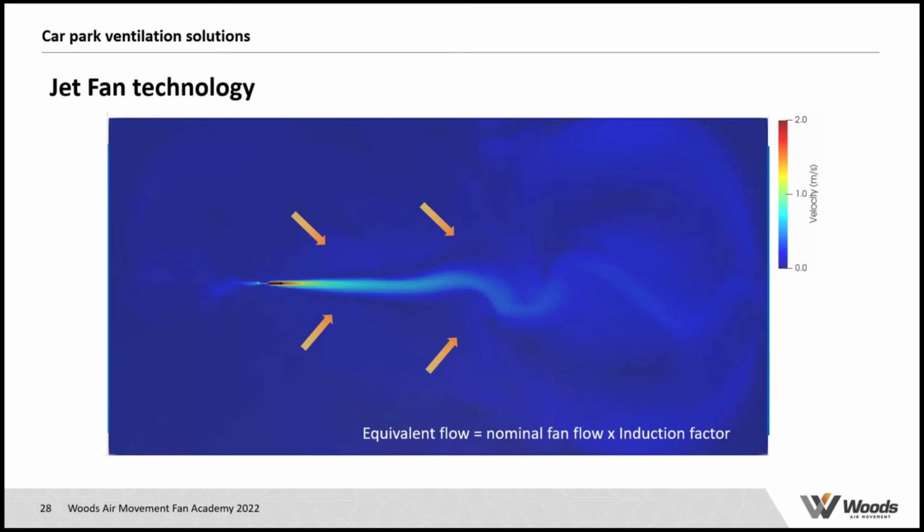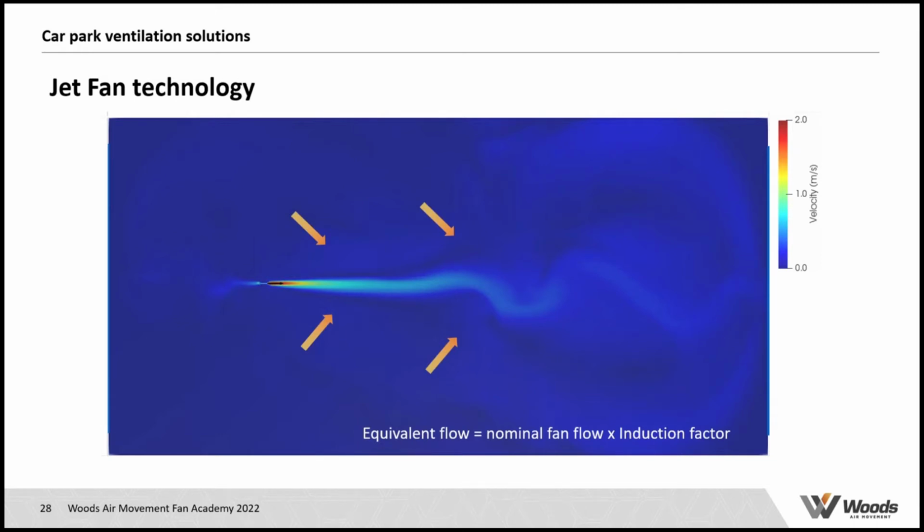And what's interesting is that by only running that single jet fan with probably, say, a nominal airflow of, say, 5,000 meters cubed per hour, you're not only moving the 5,000 meters cubed per hour which go through the fan, but you also move the surrounding air because of these areas of positive and negative pressure. And it's quite impressive because it depends a bit on the structure in which the jet fan is mounted.